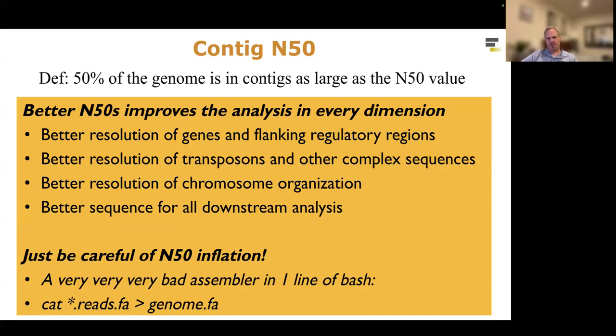One thing to be careful about is that there is potentially grade inflation. A very bad genome assembler just concatenates all the reads together, irrespective of the overlaps between them. If you're using small overlaps, the reads may overlap by one base, and this is going to lead to nonsensical overlaps and nonsensical reconstruction. So we want those overlaps to be long. We want them to be confident. We want the genome to be correctly represented.